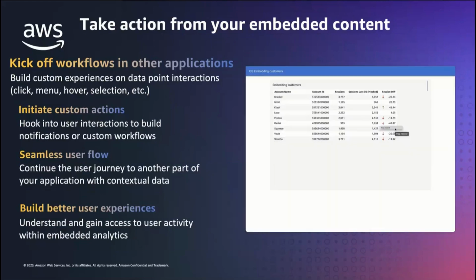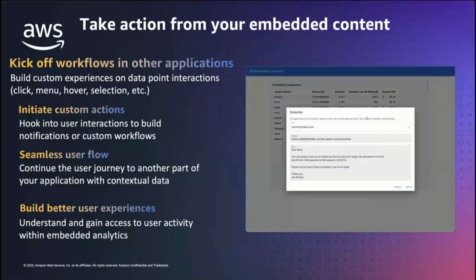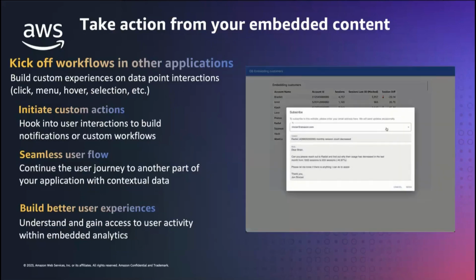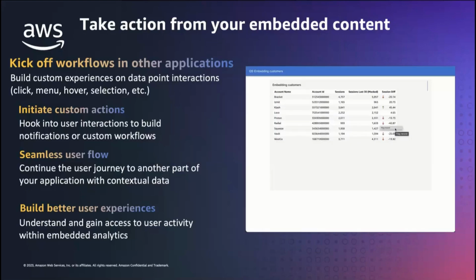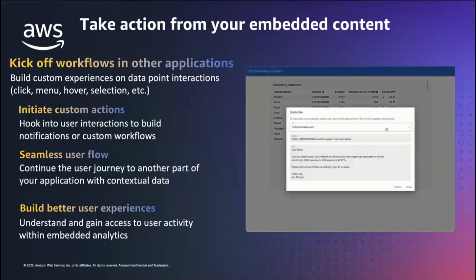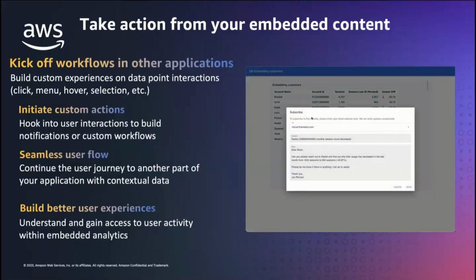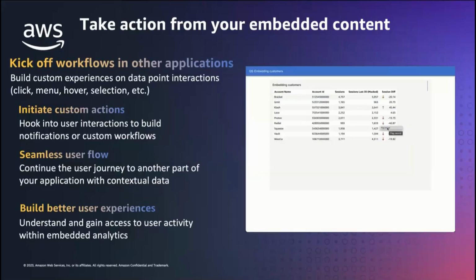So for an example, a developer may now register a data point callback on a slice of a pie chart. And so through our embedding SDK, they're able to pass that information from that data point, so based off the value that you have in that slice, to other parts of the application or other services in the workflow. So for an example, we can capture and process and pass that into an email. So based off clicking that one data point, we're able to send out a customized email off of it.